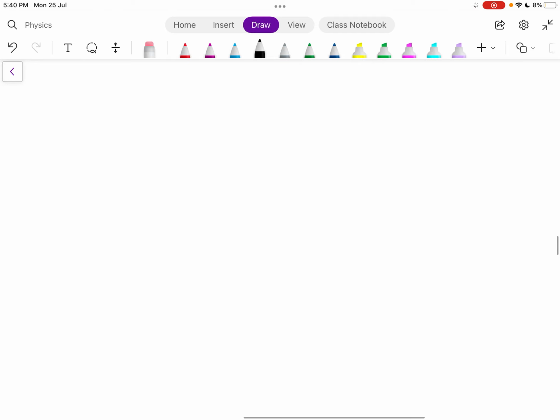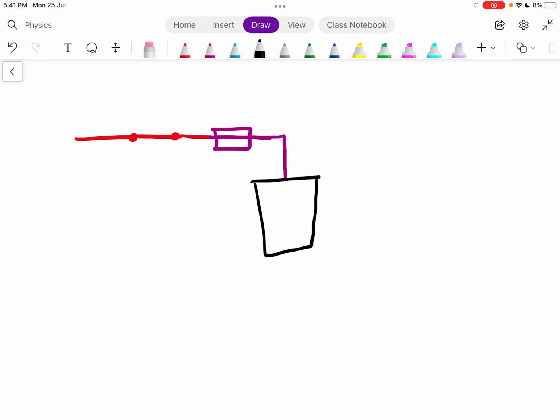So I will not get electrocuted in this sense. However, if my fuse is placed after the switch, for example, let's just say I draw it like this.